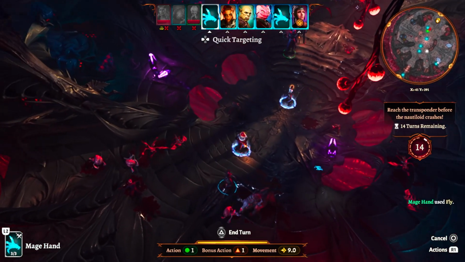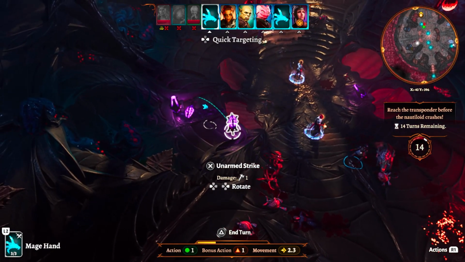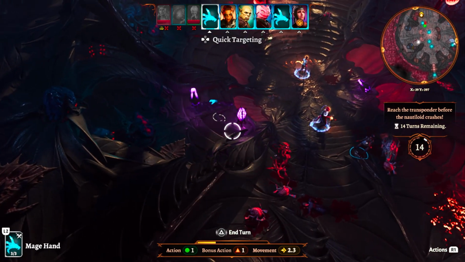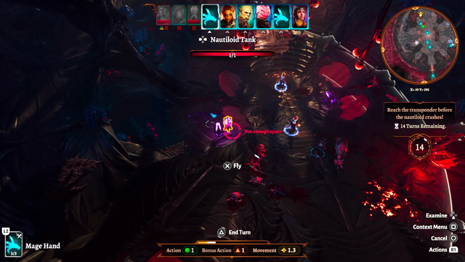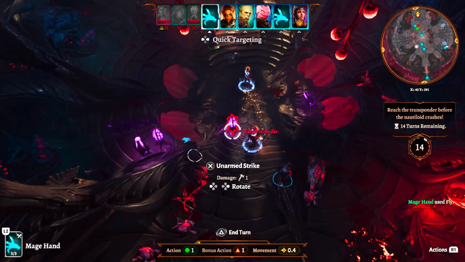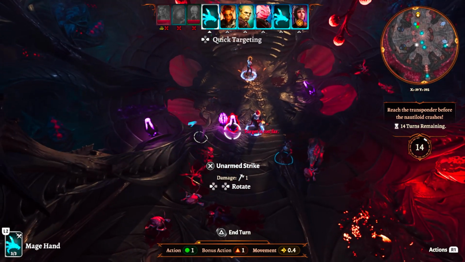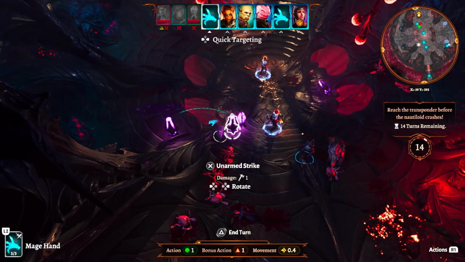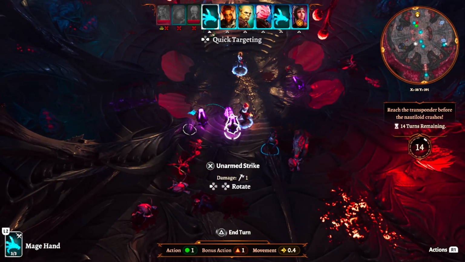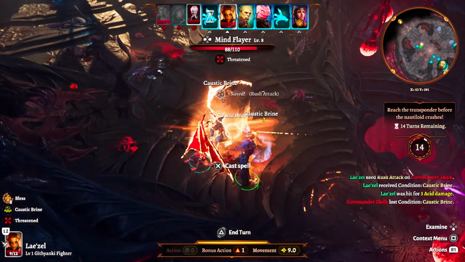And the way that we're going to do that is we're going to position all of our people near Commander Zhalk, like I did with the little intellect devourer there. And then another great tip is you can take your little Mage Hands and have them actually move stuff for you. So I'm going to have them move the nautiloid tanks right next to my companions here. And like I said, I actually messed up a bunch on this. So the nautiloid tanks really is just going to benefit if you're trying to kill Commander Zhalk's companions. And I'll show that to you in just a second here.